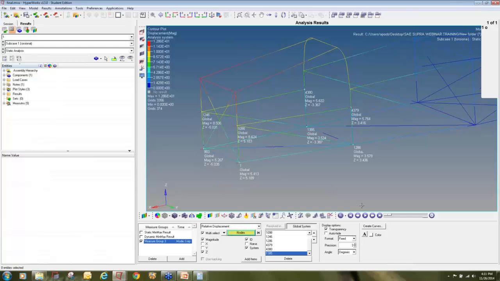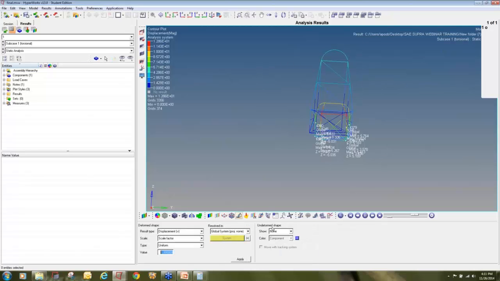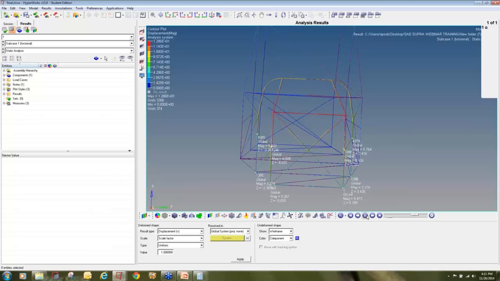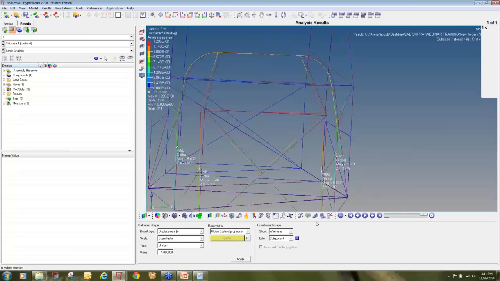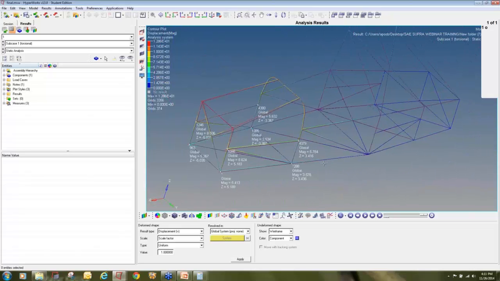So first we'll see the animation plot of this. You can see, if I turn the wireframe on, stop. You can see the bending is happening, the torsional thing is happening on this particular roll cage.